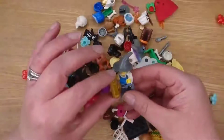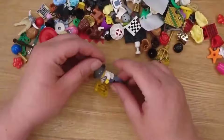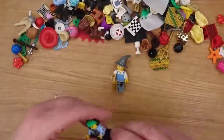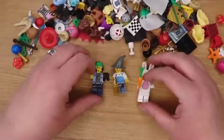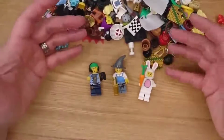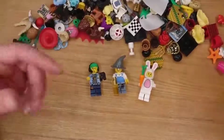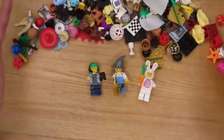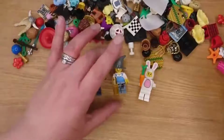And then what I tend to do is I tend to get people to line up their minifigures. Of course, that's not going to stand up. There we go. So here's one I had earlier. So we get people to line them up and get them to talk about them quite openly. And you will tend to find that people will tell you things that they want you to know, that are important to them, rather than just going, okay, what's your name, which department you're from, all that kind of thing.